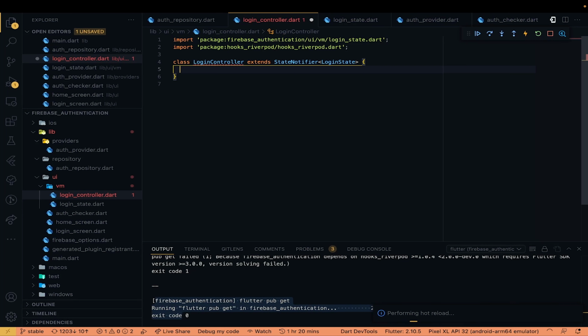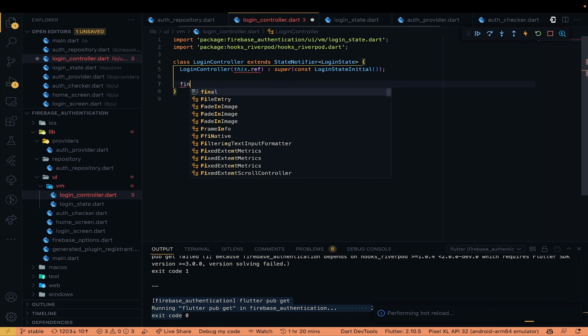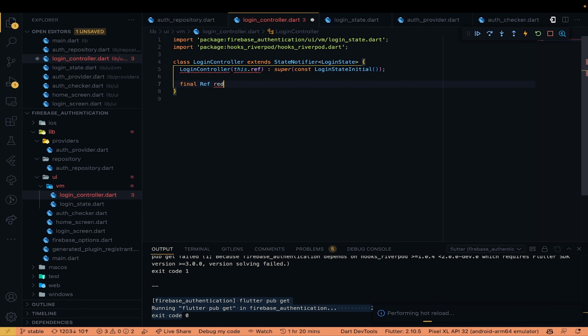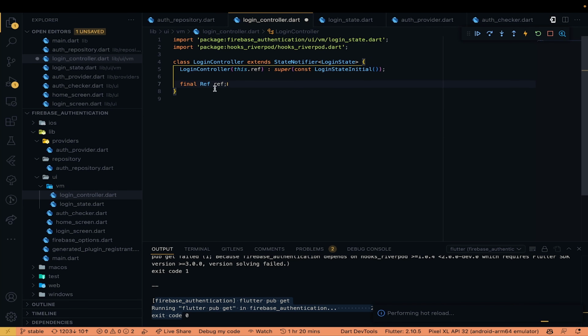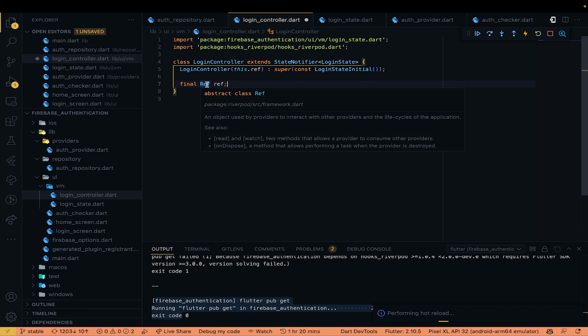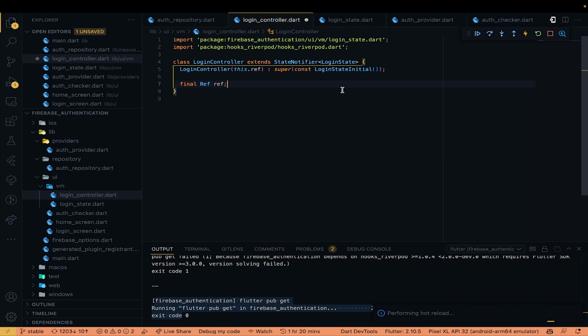Next is to have a constructor login controller that is going to take this.ref, and this ref is from Riverpod. If you look at ref, it is like an object used by providers to interact with other providers.